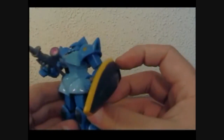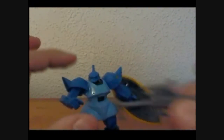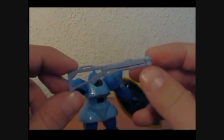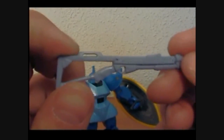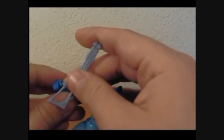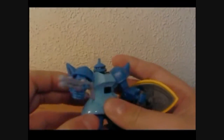But I figure since he's going to be more of a close combat mobile suit, I took an extra one of these, the Comfair shotguns with the stock on it, and gave it to him. Looks pretty cool, and I think the blue really matches nicely with the rest of the figure. So you can hold it like that. You can be shooting it. You can hold it with both hands. If I take the shield out here quick.